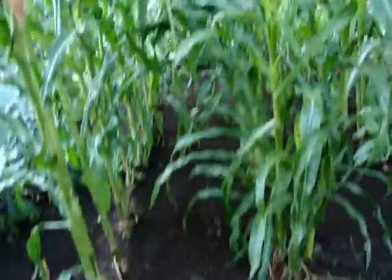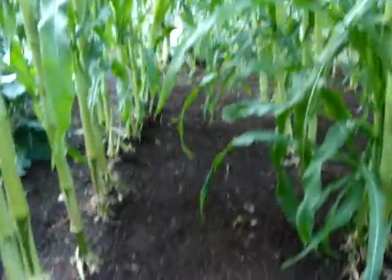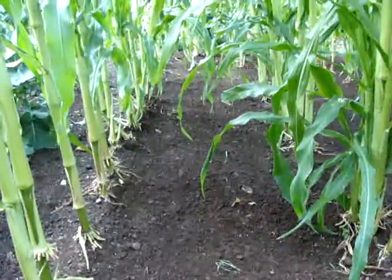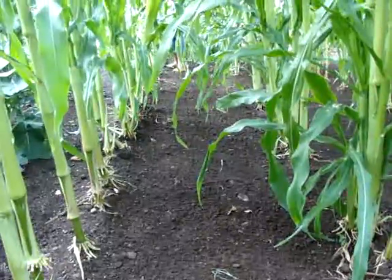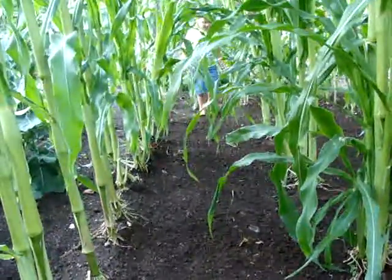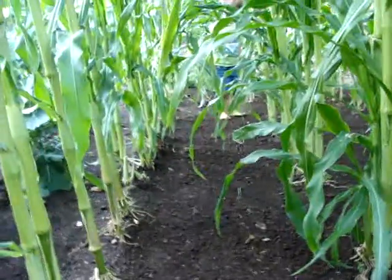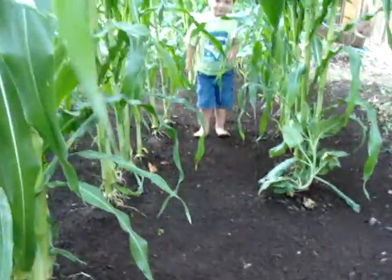Here's some broccoli, which I'm still kind of learning how to grow, and a little bit of romaine lettuce. But this is what I wanted to show you — these corn rows are perfect. One of the keys to growing good corn is to plant them in good rows and get a nice organic fertilizer in there first. I didn't get as much in as I would have liked to, like I did last year. I just cleaned these rows out, so they're beautiful.